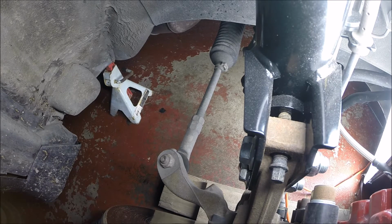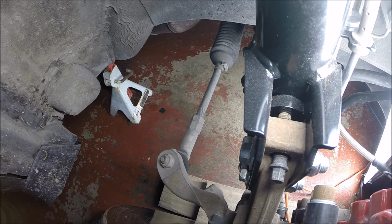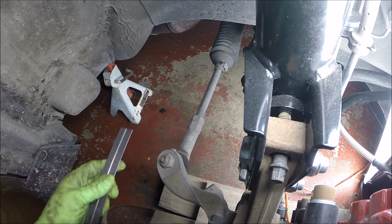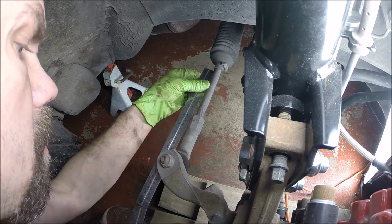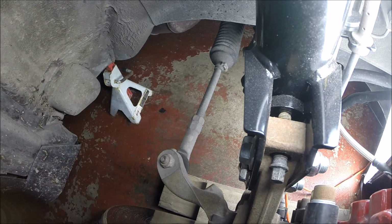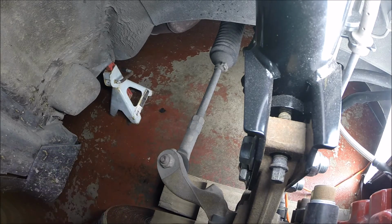Alright, so on these tie rod ends, you basically want to get it at least close to the way it was before, distance-wise, because this is going to determine your toe-in, or possibly even the steering wheel angle, and things like that. So I'm just going to pick an arbitrary point. There's a step down right here for that boot sealing surface, so I'm just going to place that there. And then look at the center point of this stud, and it's about 22 centimeters. And then when I'm actually removing this, I'll probably count the number of turns that it takes to remove it as well.